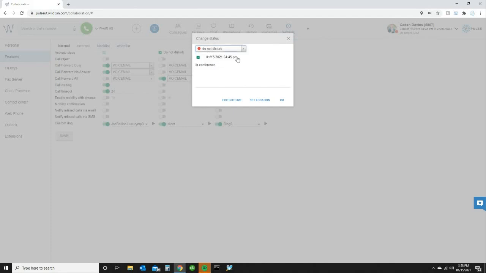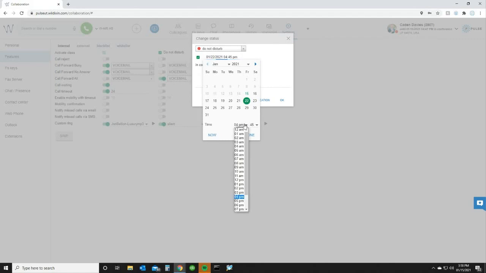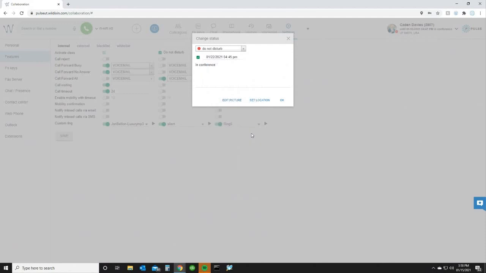You'll click on those statuses that you want to change into, and you'll see there's this little checkbox here as well, that you're able to then change the date and time of when you come out of that status. So for example, for me right now, I'll come out today on the 15th at 4:45 p.m. out of do not disturb and go back to available. I can also set it further in advance and change the time down here. You just click on that, and then when you're done, you click done there.